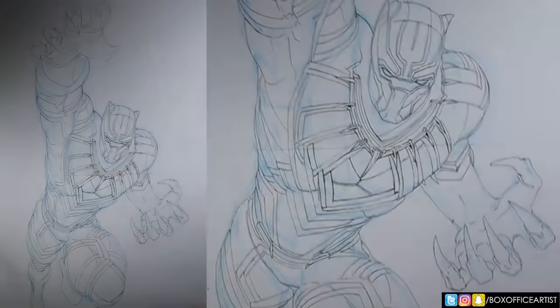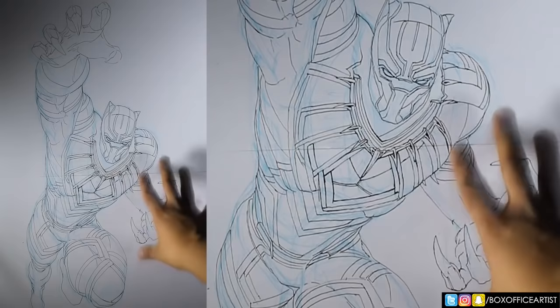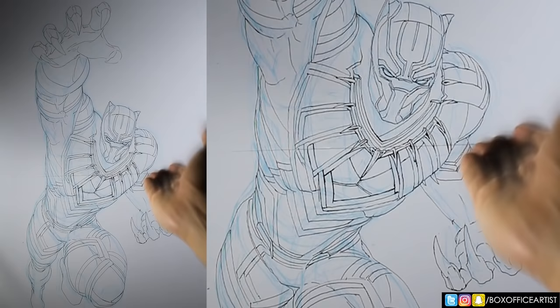So this costume is so detailed. There's all these little lines and all that stuff with the movie costume. But to finish this particular style off, we need to go and thicken up some of these lines, especially the outer lines, where you could reach the hand around.